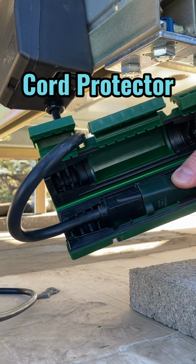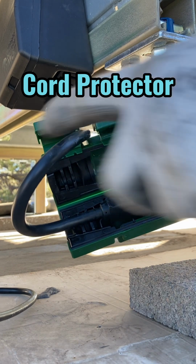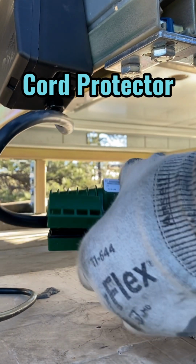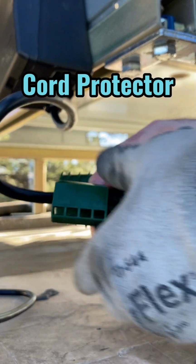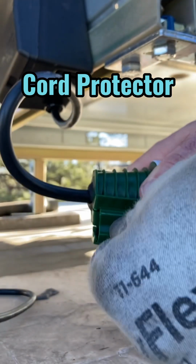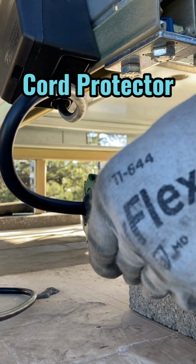Simply plug in your male and female plugs and close the cover. This one has 3 plastic latches that snap closed. And that's it. You're good to go.